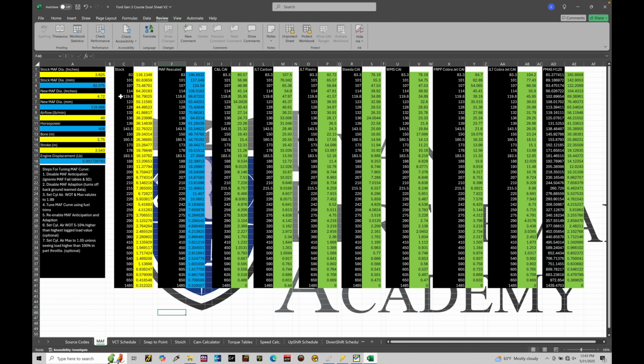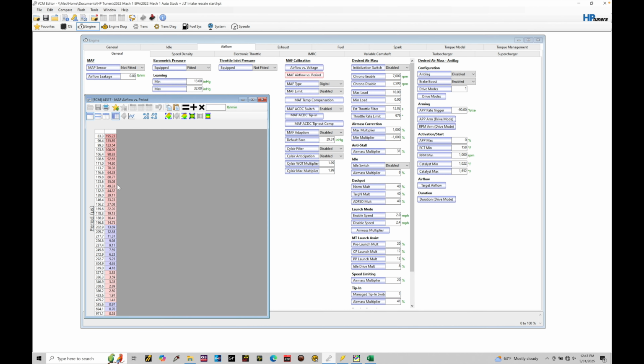The next thing here is going to be the JLT intake, which they advertise as a 120 millimeter diameter. I measured it to be about 4.72 inches, which equates here to about 119.88 millimeters. So that's close to what they advertise. I simply copied these values here in the blue and pasted them into the table that we're looking at right now. This is what we're going to start to work with in this training module, and we're going to calibrate from this point. So it's just a starting point.